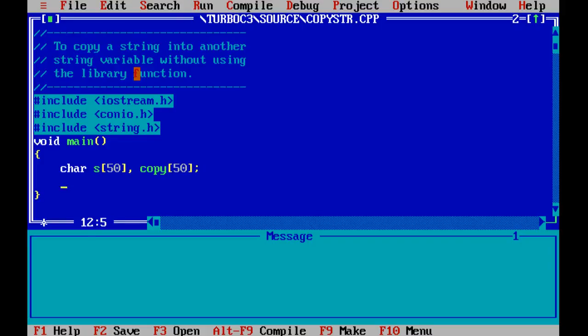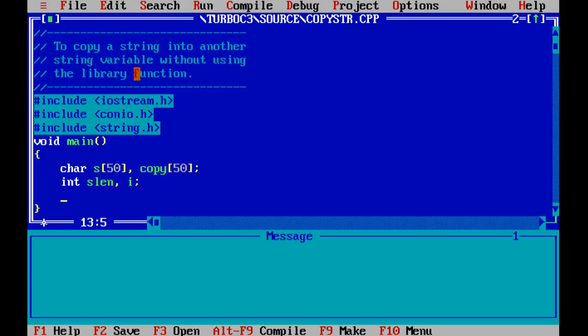So we have got these two strings. Int, we require the length, let's say slen, that is the length of the s string, and we require i, a variable for the looping.